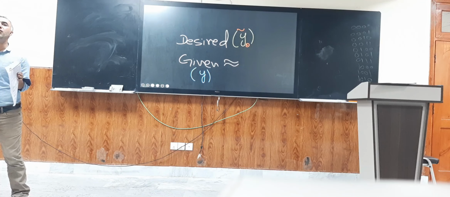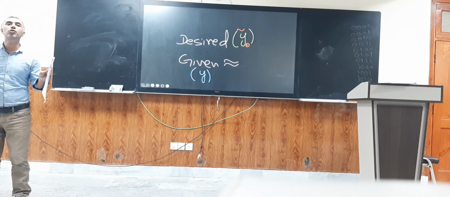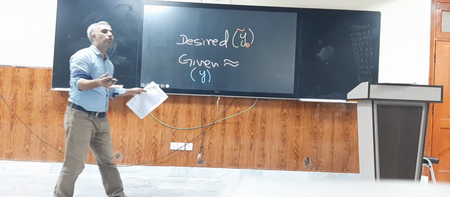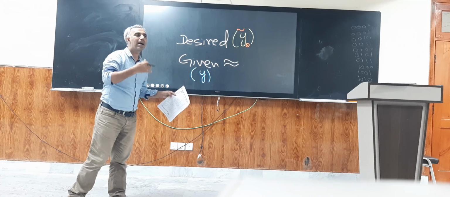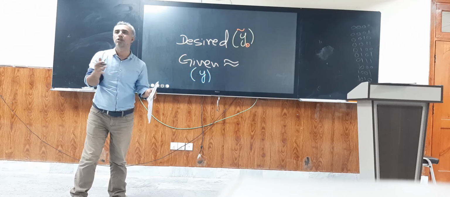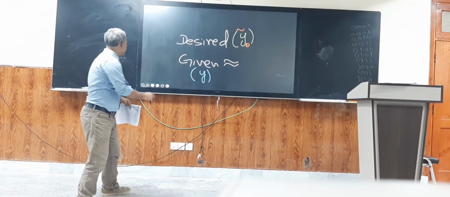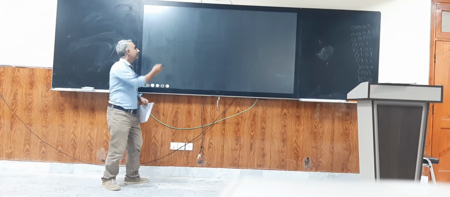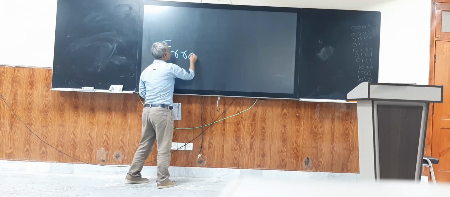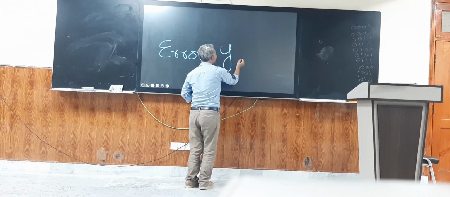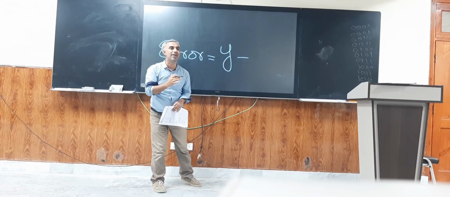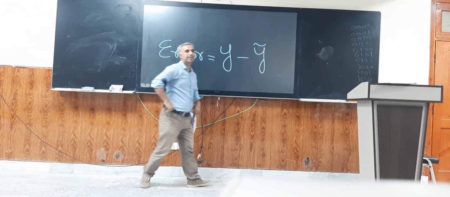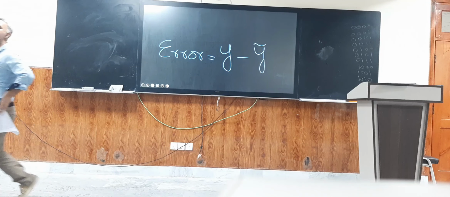What technically do you want to do? You want to minimize the difference. It's very simple to get 2 out of 4, but for getting 4 out of 4, you need to reduce the difference. So this difference is kind of an error, the error between the benchmark, which is the given, and your desired. This is the error.